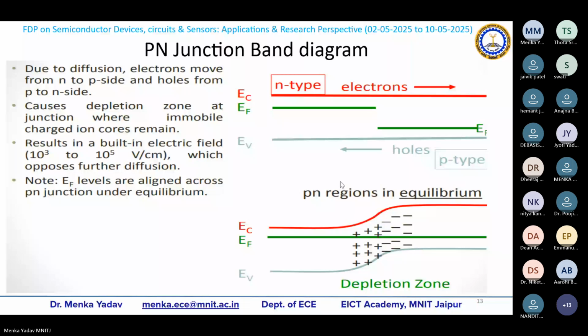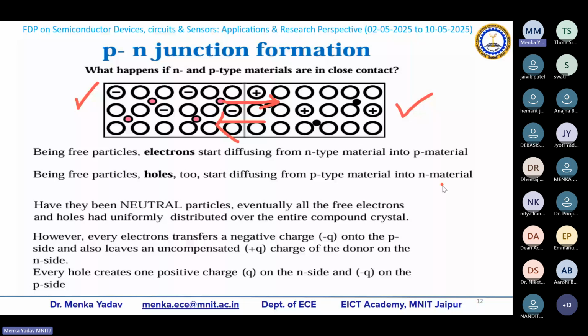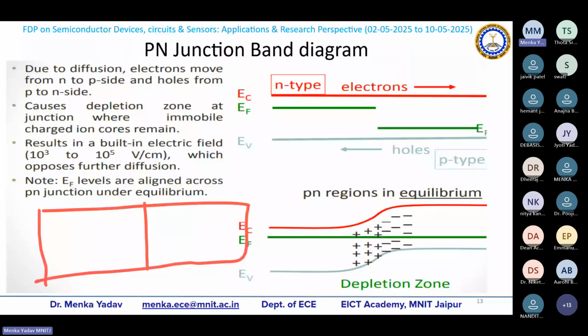Hole and electron are coming sideways. So what it will be doing is holes and electrons will get recombined, and this is known as recombination. This leaves behind the fixed ions, positively charged ions and negatively charged ions. On the left side, these are negatively charged ions which were acceptor impurities. On the right side, these are positively charged ions which are nothing but the donor impurities. So you can represent it in this way. This is the junction. These are the negative charged ions and these are the positive charged ions.